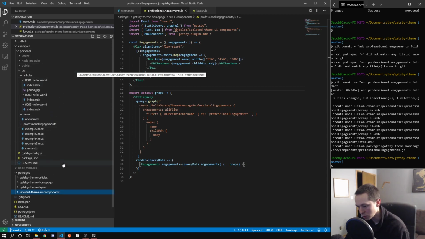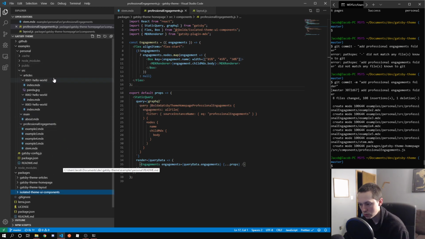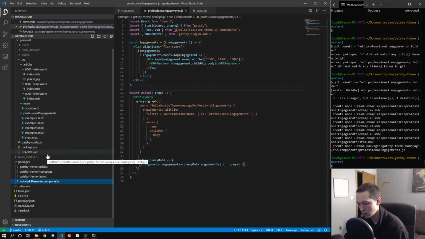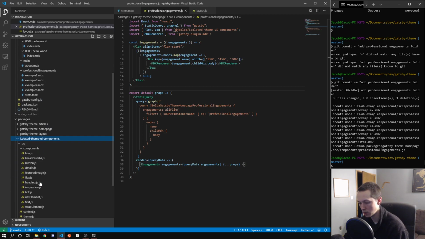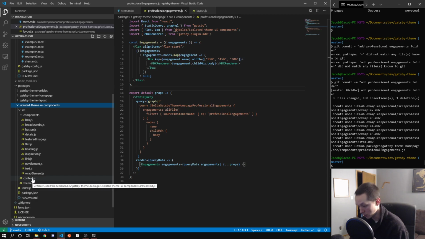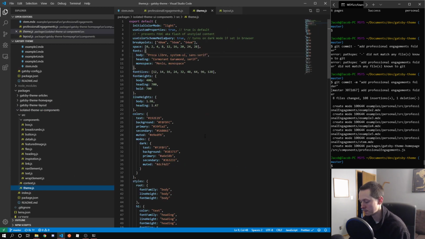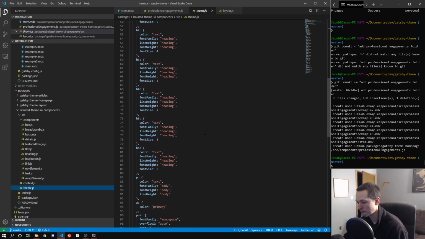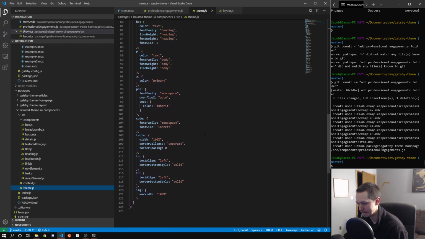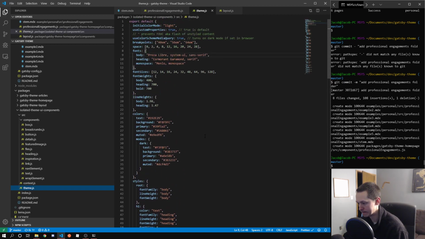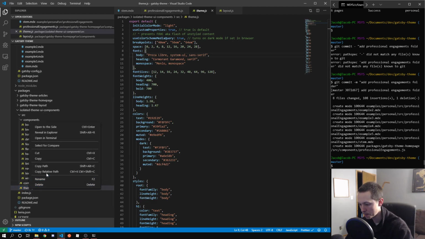So in this case, we don't have a theme at all, and the only thing that we have is defined in our components. I think I'm just going to copy this over for right now. We'll work with that.